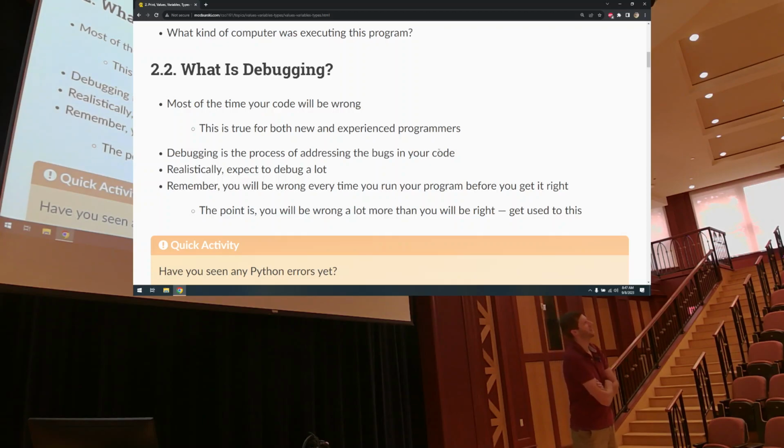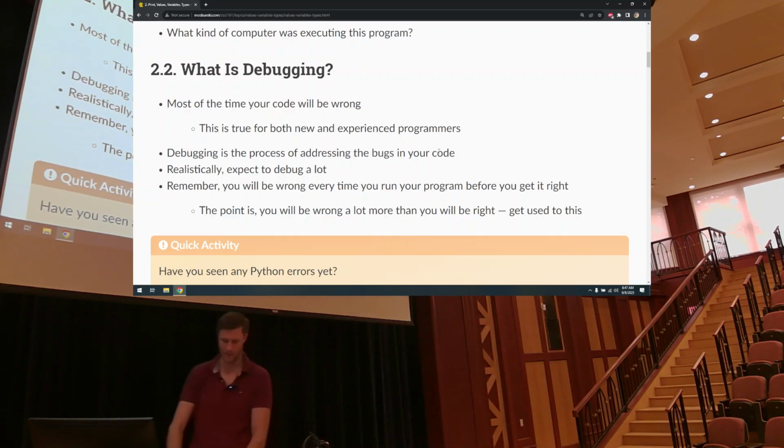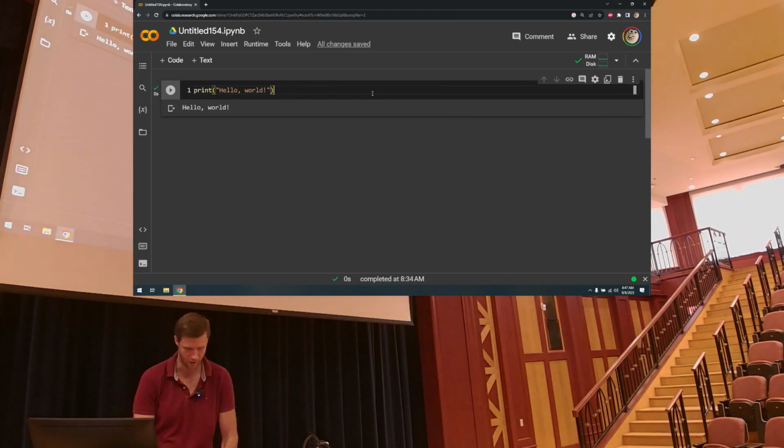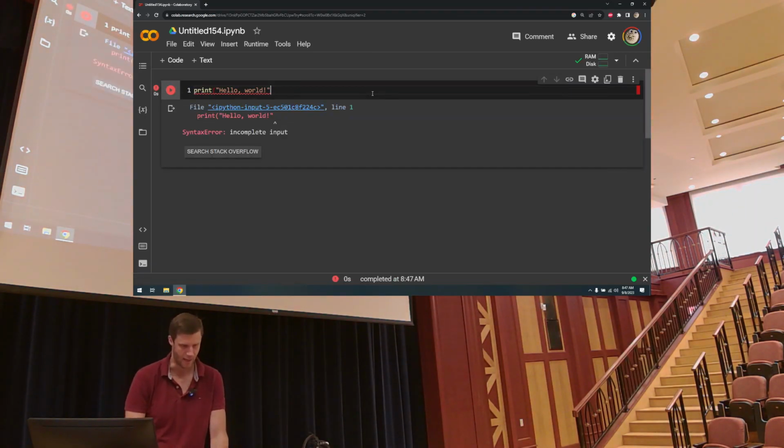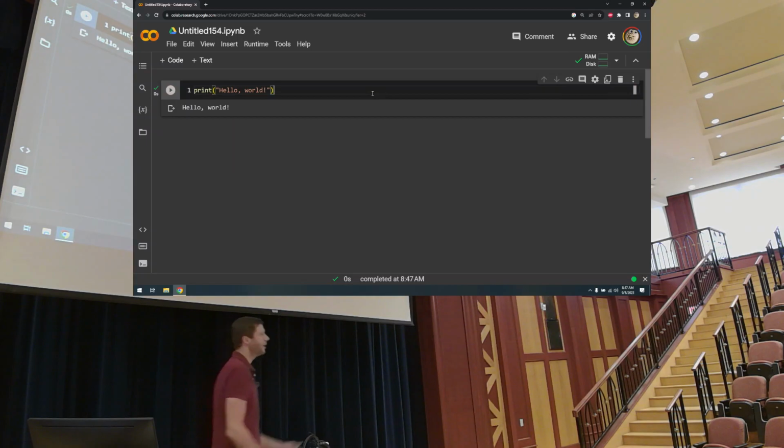All you get when you get more experience programming is you know how to avoid certain bugs, but other bugs sneak up on you. More complex bugs, maybe. Maybe you go a little bit longer before encountering a bug, but you're hitting those bugs. Debugging is the process of addressing the bugs in your code. Some bugs are easy to find. Some of them are like the error message we just saw when I did print wrong. It said syntax error. If I delete this parenthesis, it's going to say incomplete input. That's a bug, and that one's kind of easy to fix in the sense that it showed me where the issue was.